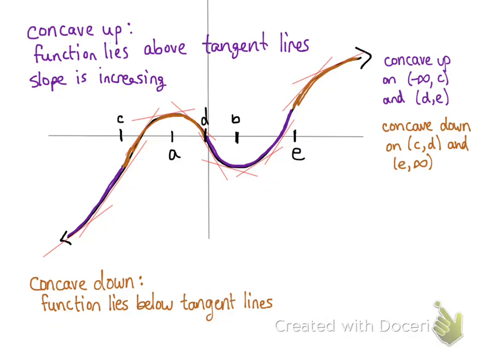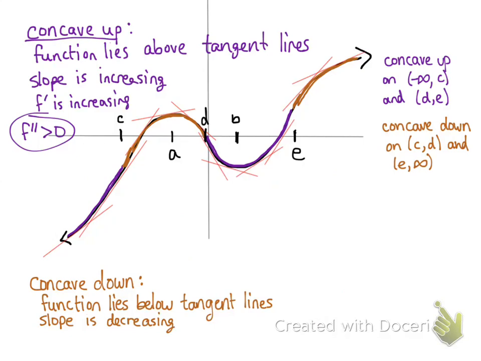Okay, concave up sections, if you look, the slopes are getting bigger. That means f prime, the first derivative of the function, is increasing because f prime gives you slope. So f prime is increasing, and we just on the last slide said that increasing functions have positive derivatives. So that would mean the derivative of f prime should be positive. In other words, the second derivative of f should be positive in the places where the function is concave up.